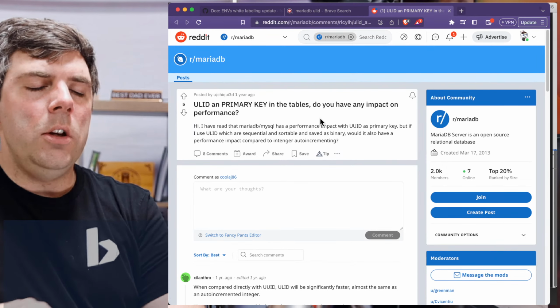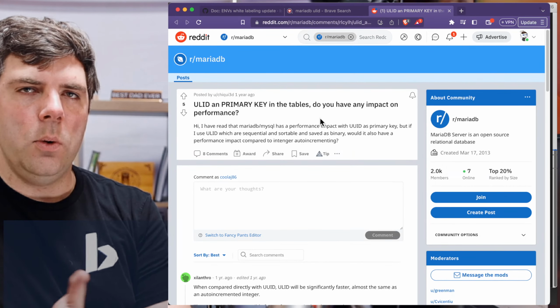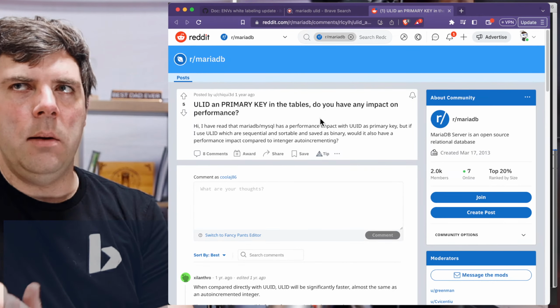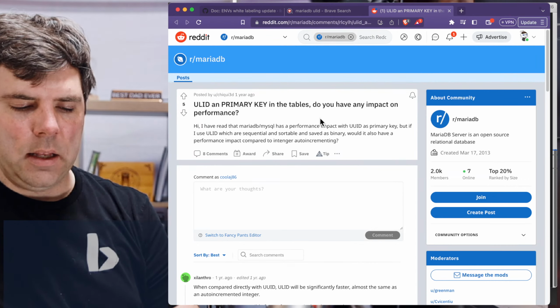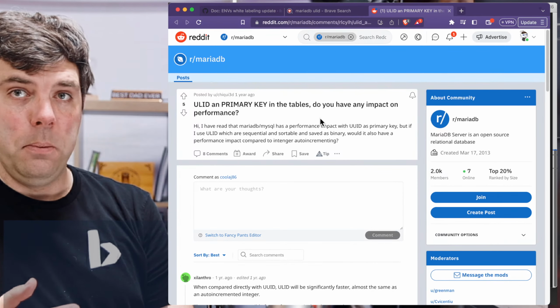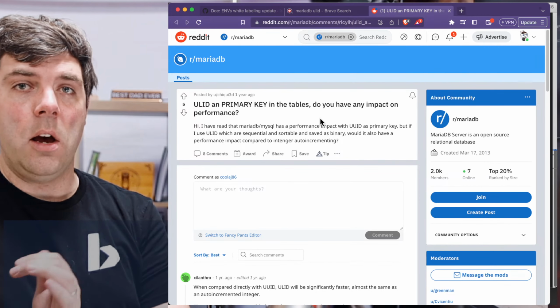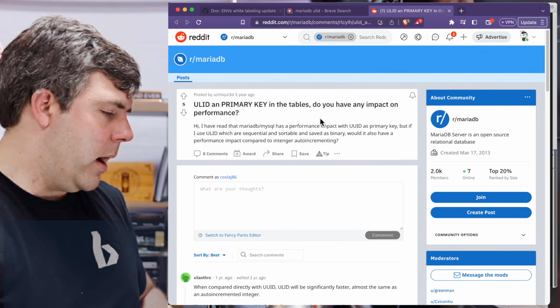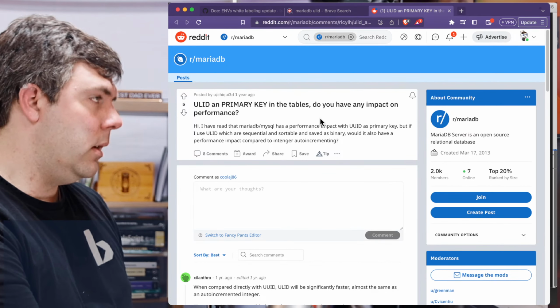Anyway, the UUIDs, because they're random, they can't be sorted into a hash table in a meaningful way. So as the database is getting lots of writes and it's trying to decide where things should go, because it's random, they're going in a uniform distribution of nowhere, which is unusual. That's not what the database expects.